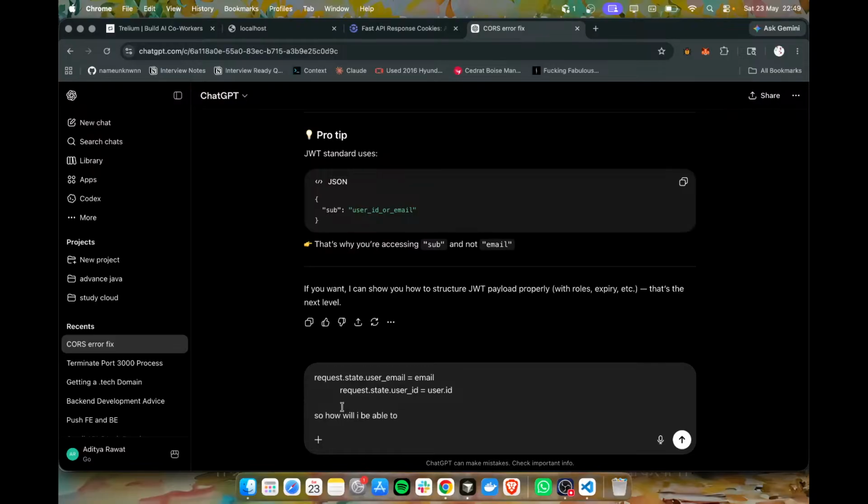So how will I be able to access them in my endpoints?